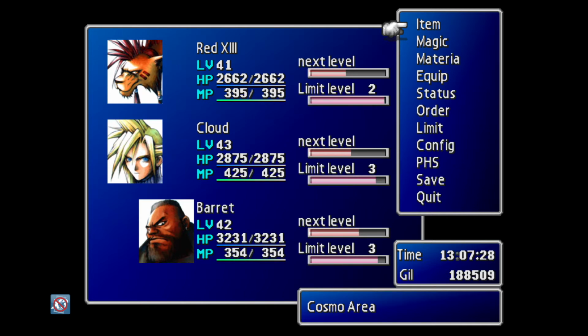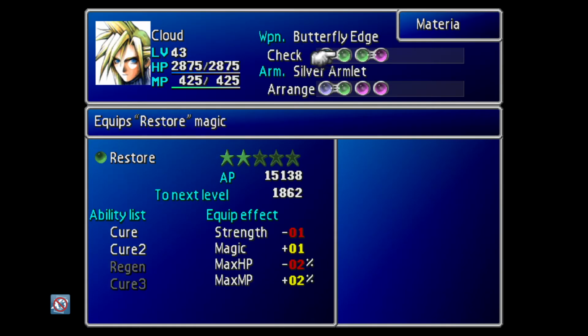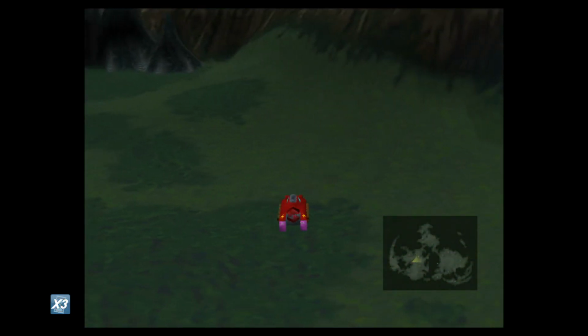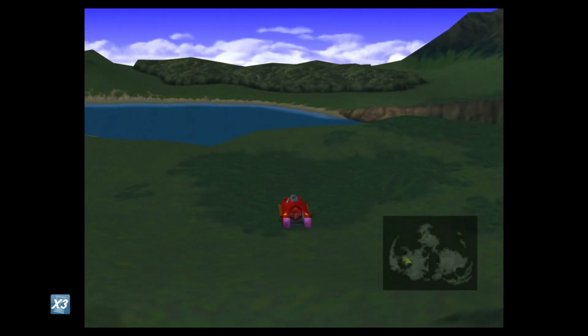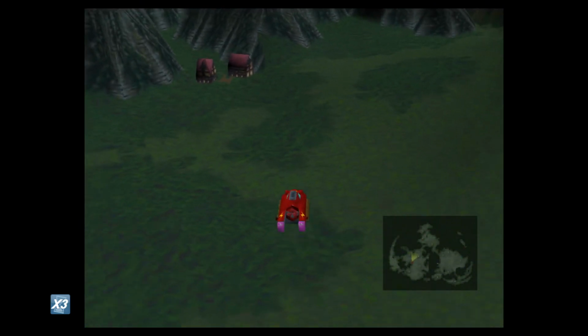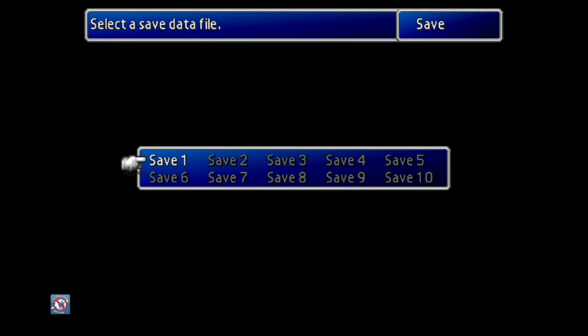What do I want to do? Be interesting to see how much damage Red XIII does now as well. To be honest, it's the only place you can go. You can't really go anywhere else. This is literally the last sort of place you can take the buggy. So it's always worth just saving in here before you go in.